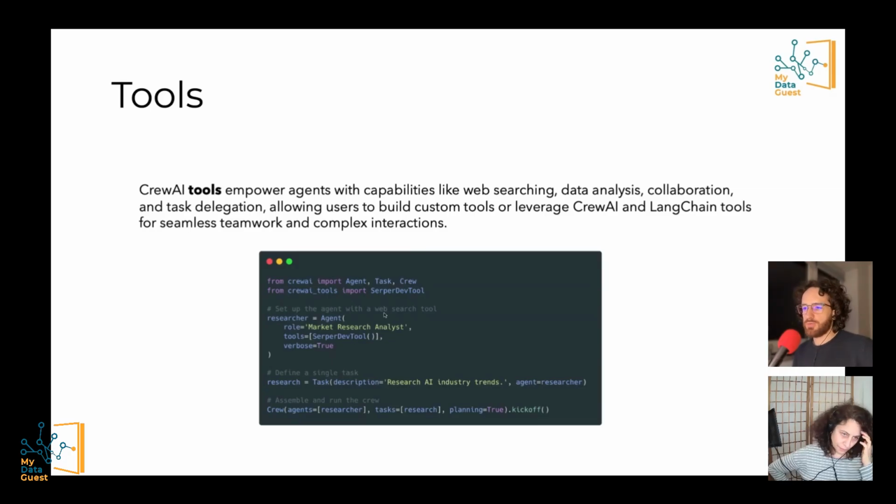If you want, you can do even more. You can write custom tools to create things that have not been implemented by CrewAI. Let's assume that you don't want to just browse the web, but you want to do more. You want to browse the web, but then you want to take out some content containing violence. You can create your own tool following CrewAI instructions, and then you can give it to the agent. We will see a small example later. And this is the end of the boring part, because now we can look into the code.